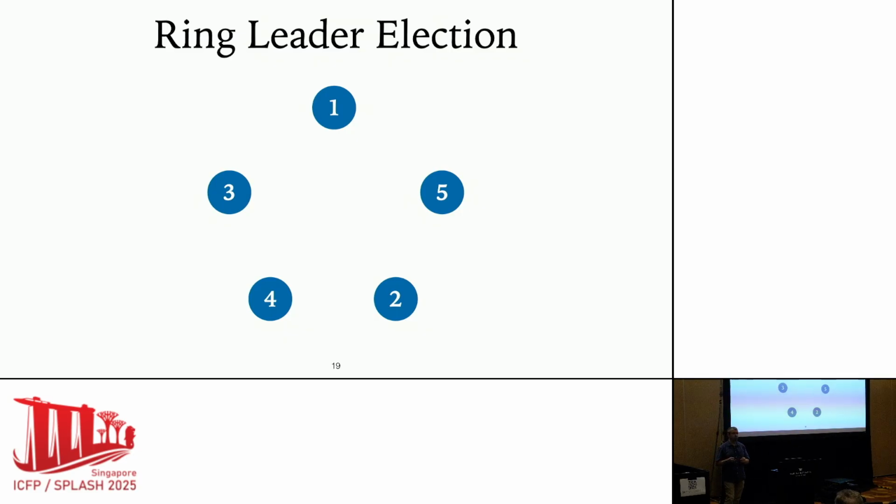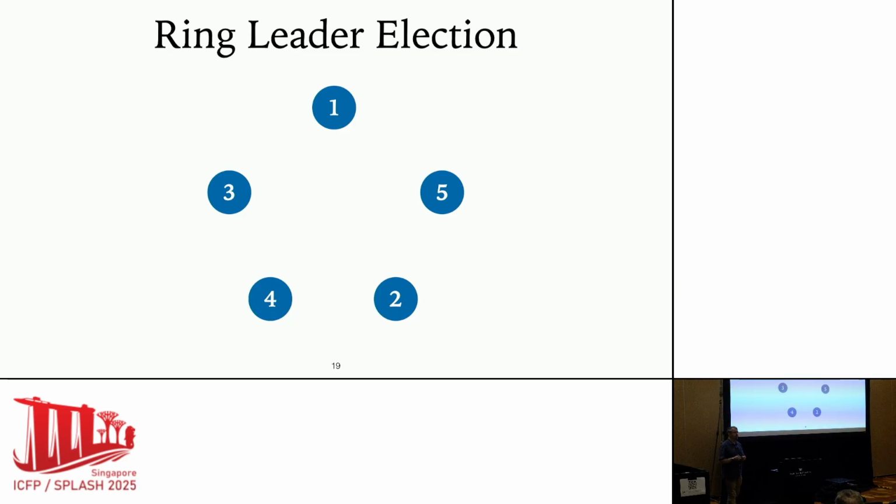So the idea is very simple. We have a finite known number of nodes with identities, and the nodes themselves only know the identities of their own, but not of the other participants. But the identities, let's say natural numbers, are totally ordered. Not necessarily contiguously, there might be gaps and whatnot. So the goal is for this bunch of nodes to select someone that they perceive as a leader, and for the node that is selected as a leader to know that it is a leader.